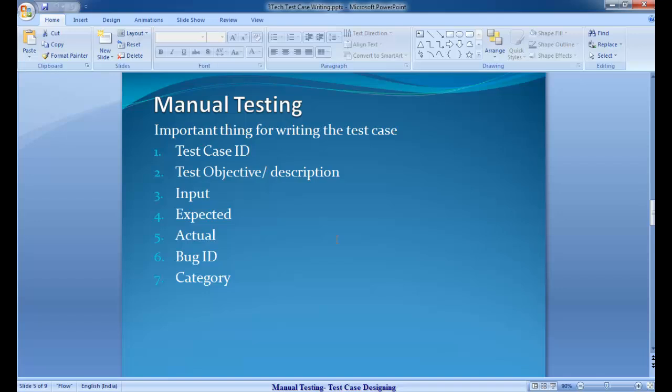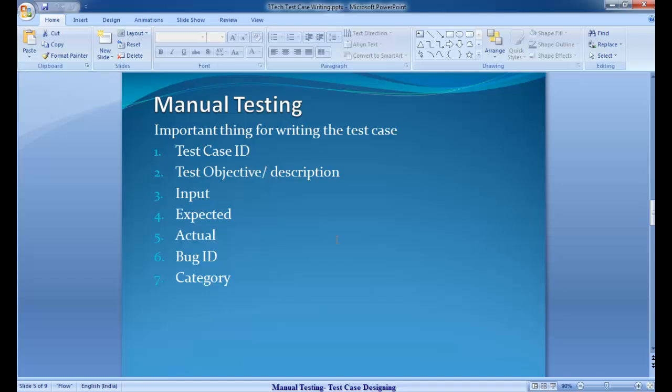Because the expected result is coming from our software requirement document, which was given by our client, that this application should perform in this manner. But when I apply my input in that application, it is displaying something unexpected. So that is the mismatch between our expected and actual result. So it means that is a defect in our application.